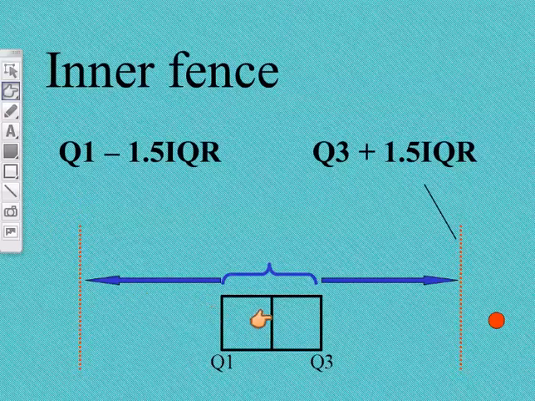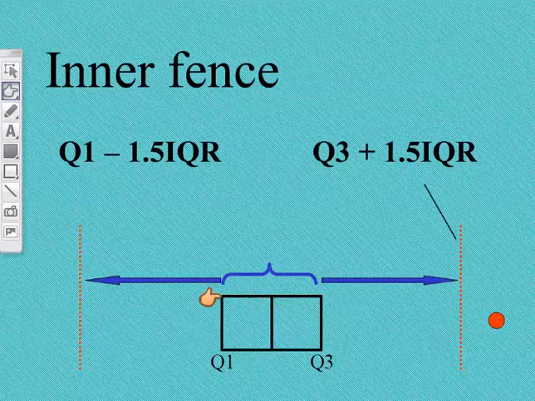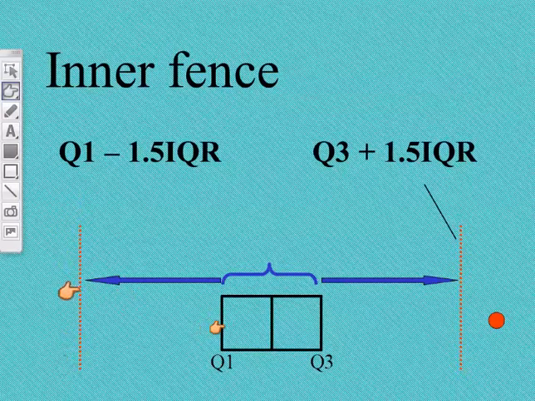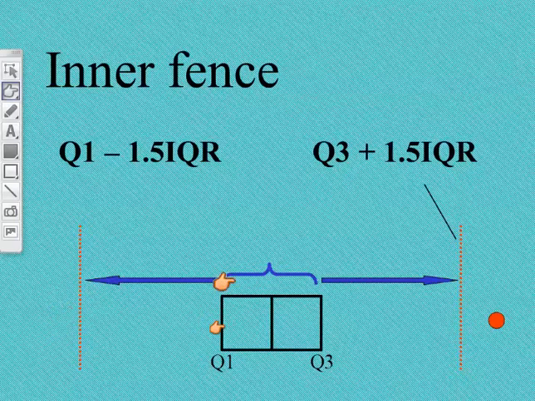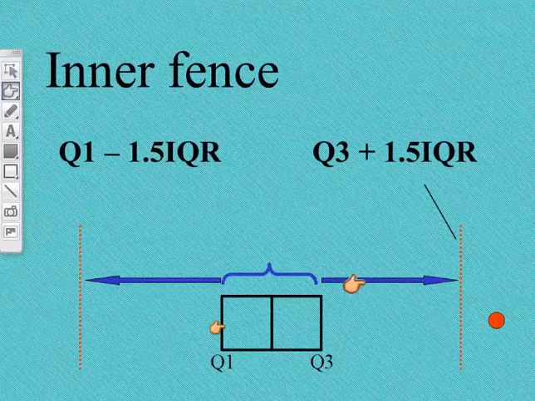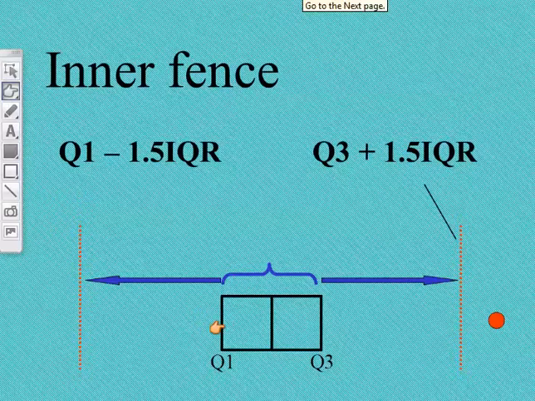If I took the number that I had for the Q2 and drew a line, and then drew a box that included Q1 and Q3, there's my box. I know that this is my interquartile range. It's got 50% of the data. This is what we're calling the fence, right here. These are the fences. This is where the max and the minimum are, okay?